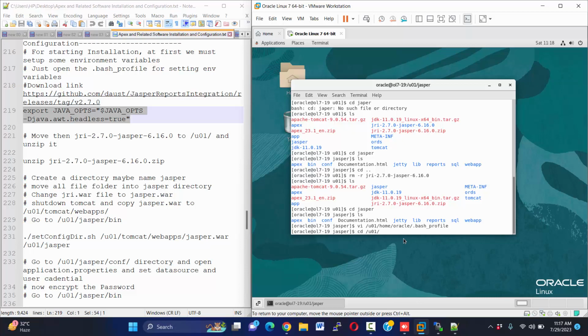Oh, sorry, mistake here. Actually, it's available on our root. Mistakenly, I have added u01, it's another directory. So it was fine, just home oracle dot bash profile.